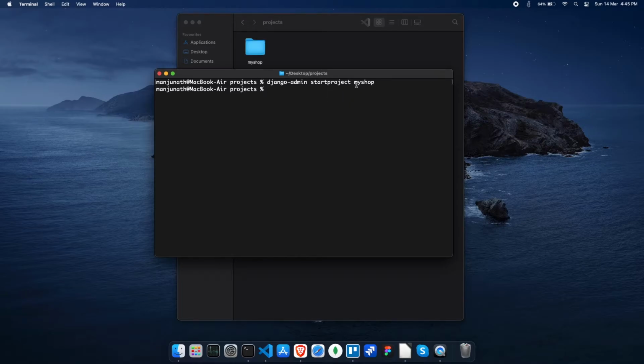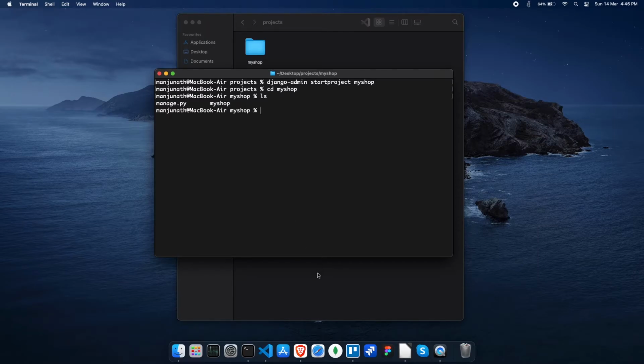Once this line is executed, you just have to go to that project folder which Django created for us, and do ls. Once you do ls, you can see all the files it created for us. We'll be learning what this manage.py and the my shop folder are which it has created.